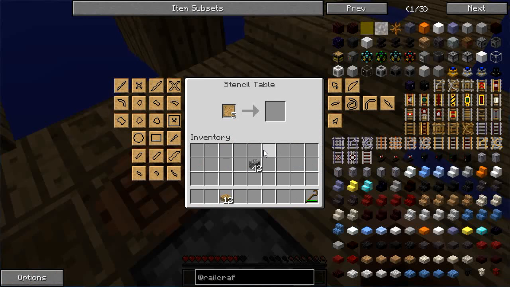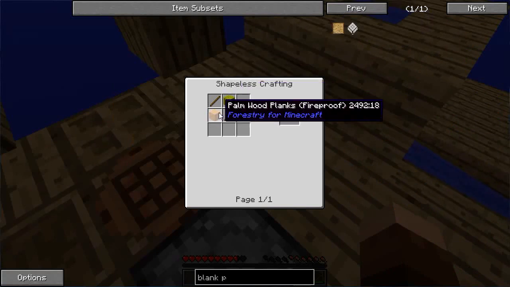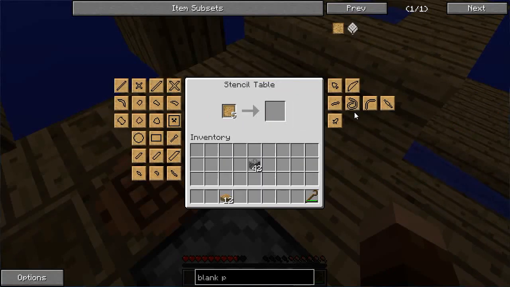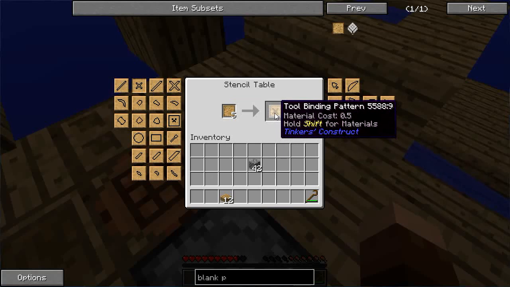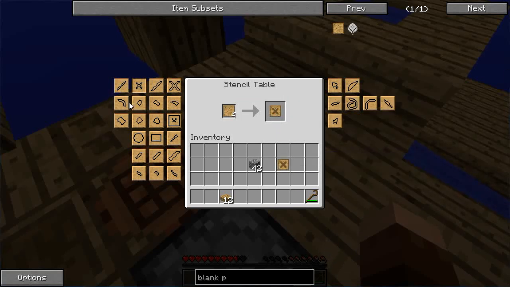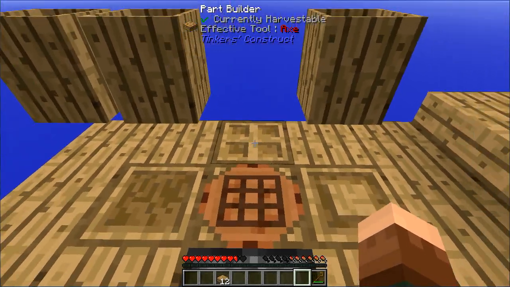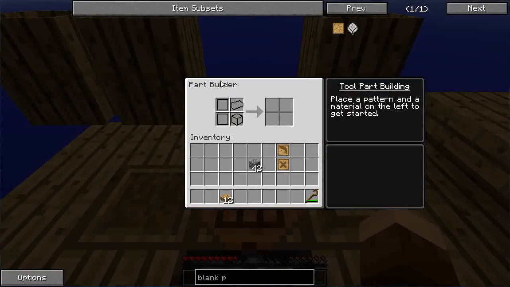Alright, the first table is a stencil table. So I've made blank patterns using wood and sticks. And so each of these patterns I can use to craft various aspects of tools. So I'm going to grab a tool binding and a pickaxe head. Great. And so with that, I can move over to the part builder.